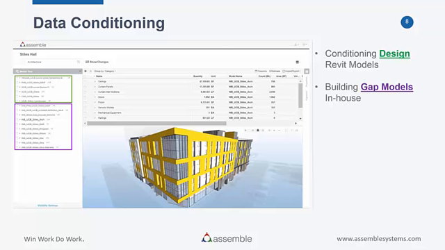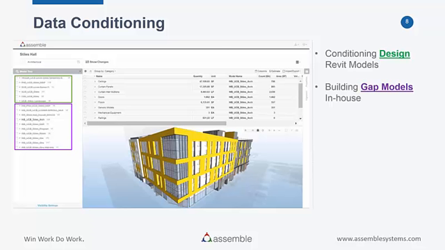So, as you can see here, the intent for use of Assemble is to use it throughout the entire design cycle. Start posting and creating these models, both by the design team and ours, and keep them updated throughout design development. Assemble has a way of allowing for version control, which means that if I get a model from the design team, I can post it, and when I get it for the second time, I can override it.